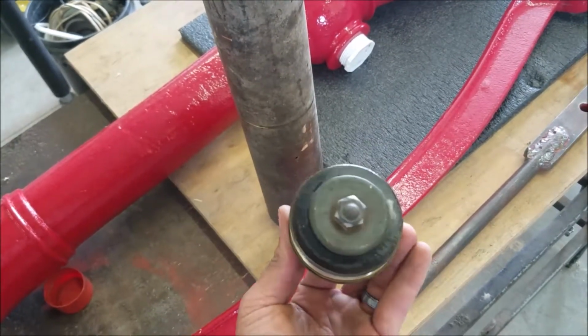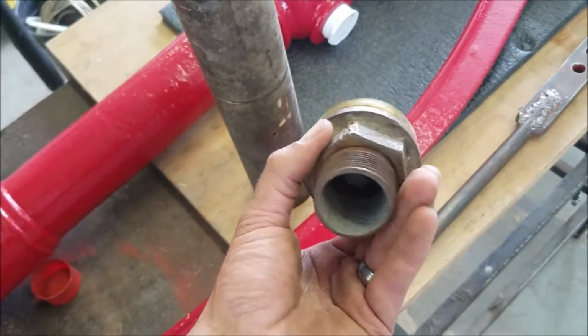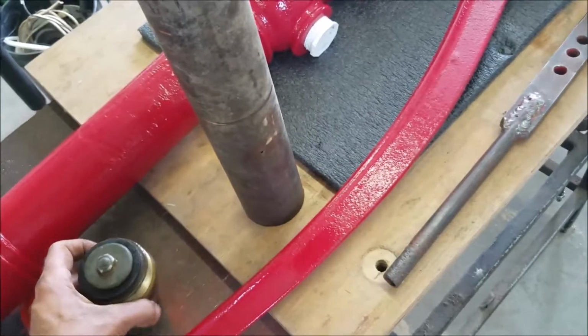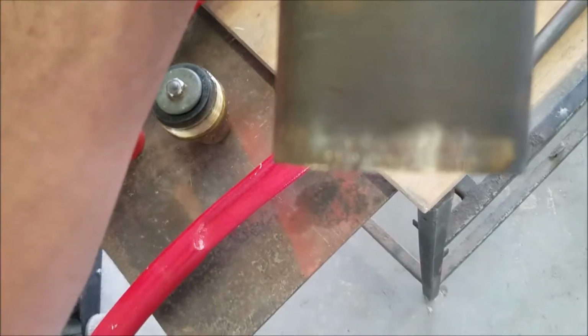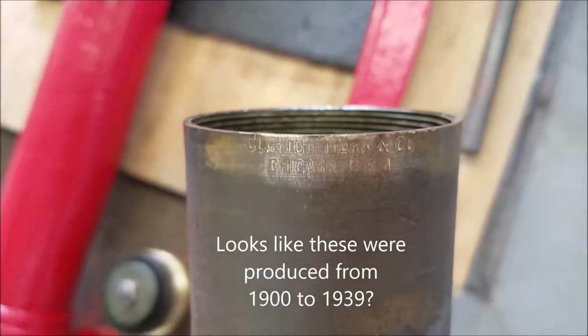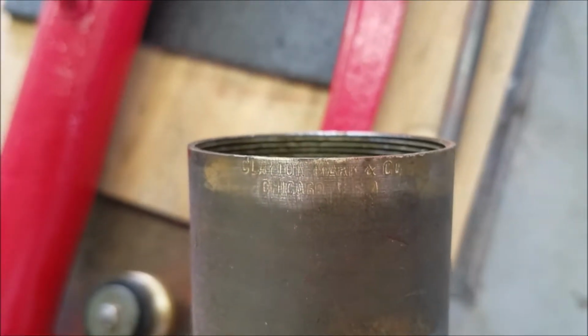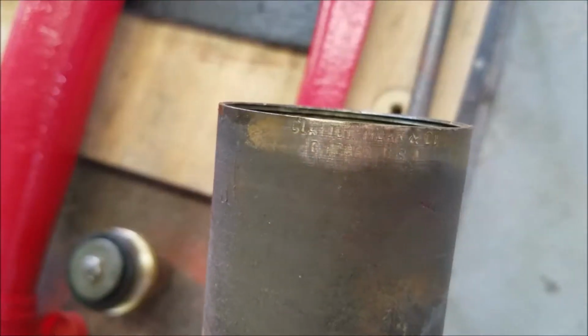I can't find parts for these. Although one thing I did find today, putting it back together, is there's a name on this thing. I don't know if I'll be able to get a decent image of it here. Let me turn it the right way around. Come on, focus. There you go. Looks like Clayton Mark and Company, Chicago, Illinois. So I think that's what that says. I'll do a little searching on the web later on, but I first noticed that today putting it back together.